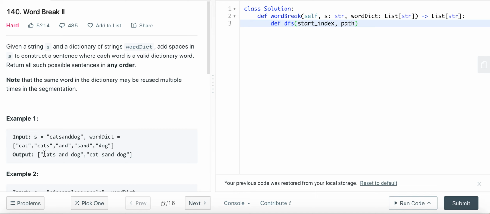As we are moving the start index, if we find "cat", we need to add this "cat" to the path to indicate the previous breakdown we already found.